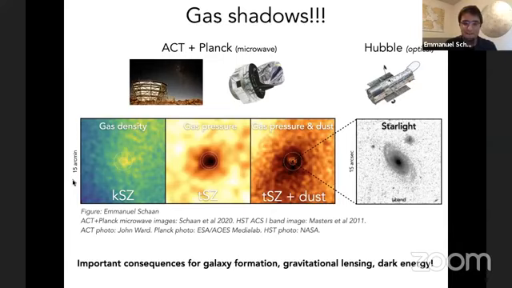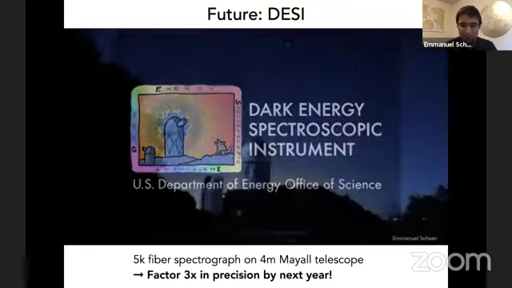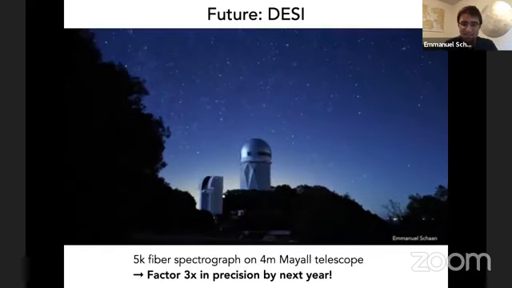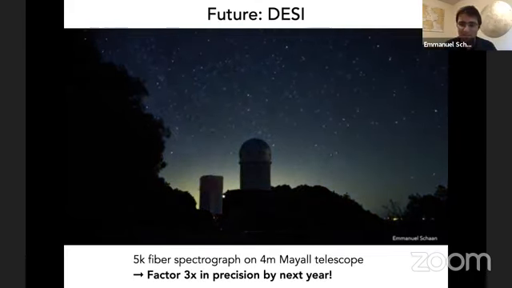This is only the beginning of those sorts of measurements. So we expect much better images to appear in the near future. And this is why. So we talked about the BOSS survey, part of it being here, which collected information about so many galaxies. Here is one of the successors of the BOSS. It's called DESI, the Dark Energy Spectroscopic Instrument. And this is an instrument that's on the Mayall telescope in Kitt Peak, Arizona. And I was fortunate enough to be allowed to help with the commissioning of this instrument. And these are some images I took of the telescope at the center of this image while the commissioning was happening. And so first light has happened.